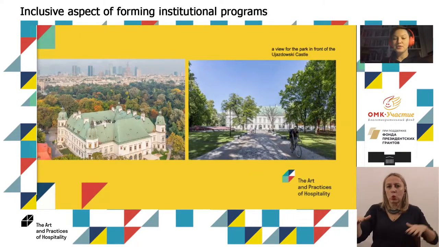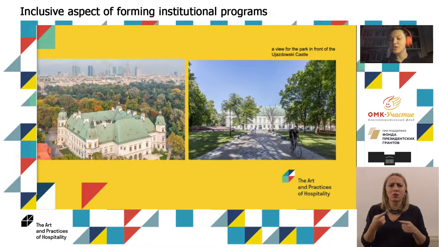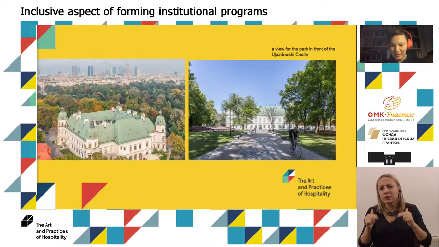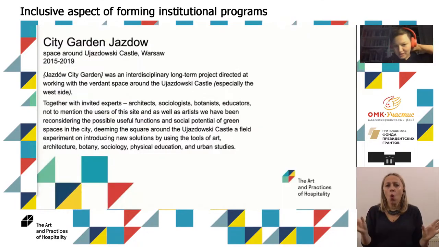But what was my concern: that green area or park, so-called, around this castle, I found as a no place, especially compared to other surrounding institutions like a botanic garden, like a wooden houses settlement, which is full of activists and guerrilla gardening. So it was kind of a looking for identity of this place, but at the same time I tried to bring different communities, different groups of visitors of the castle, and also users of this space, to create this place together.